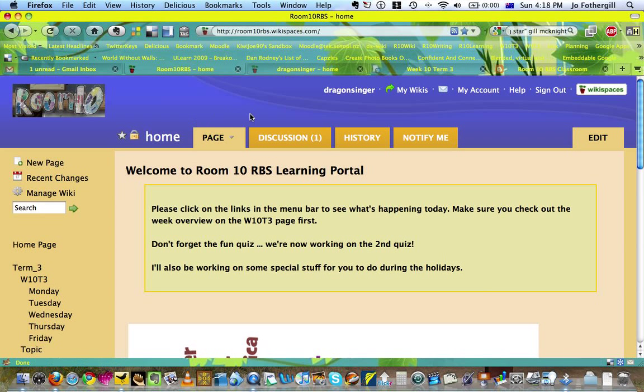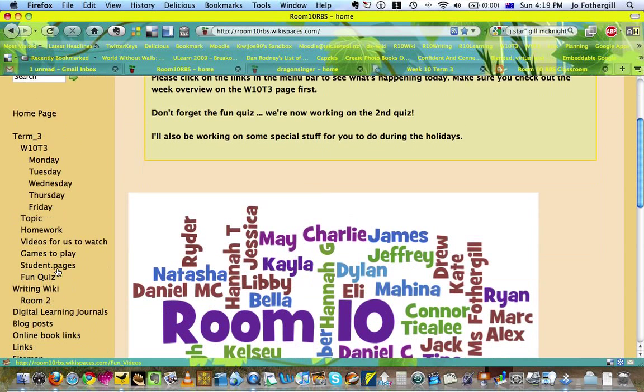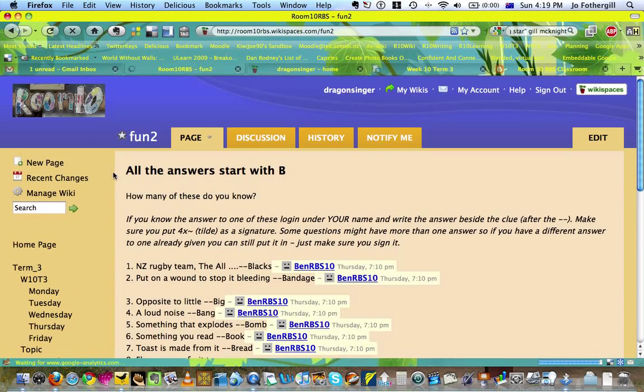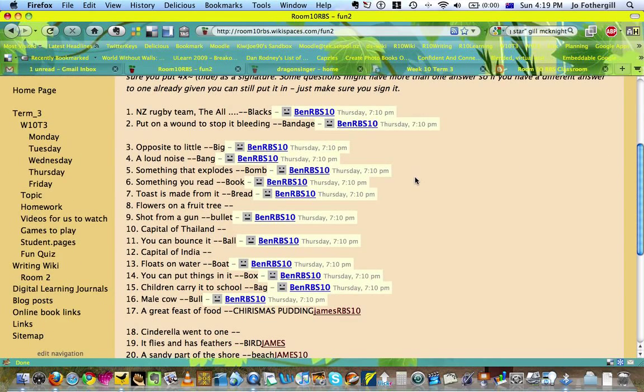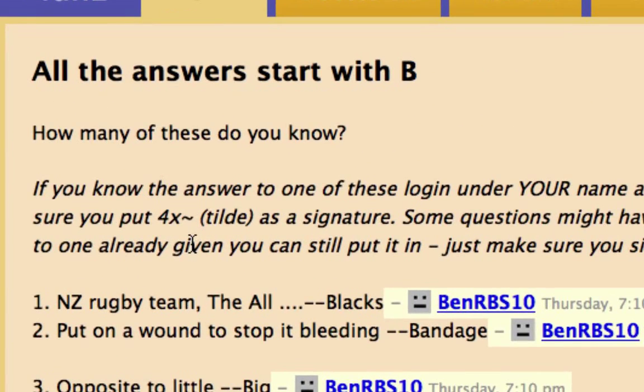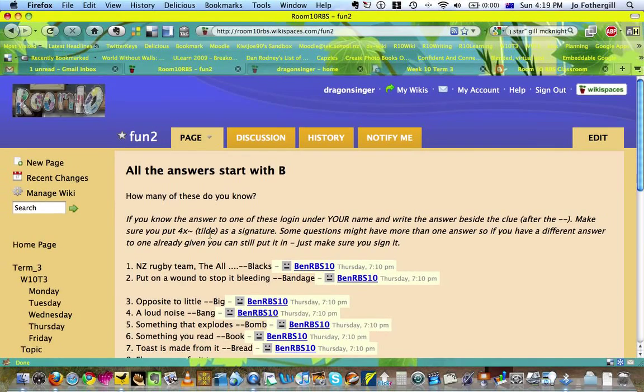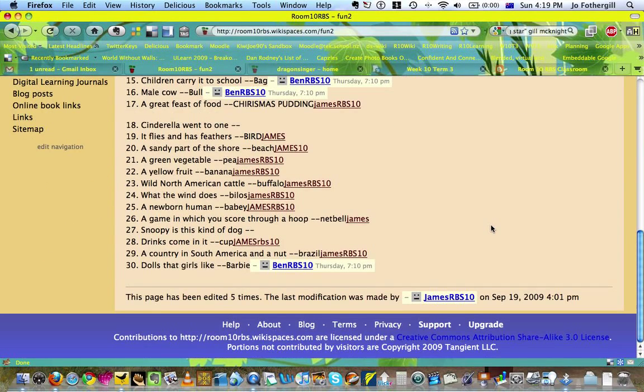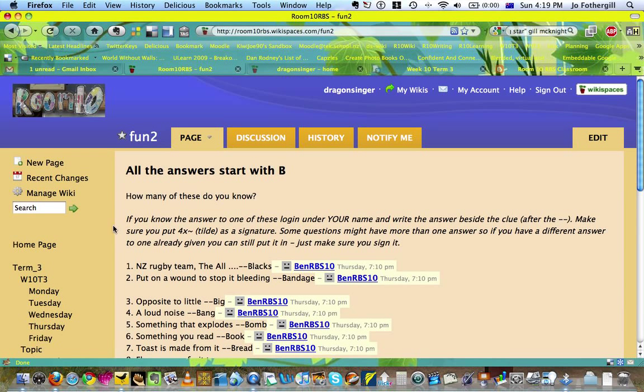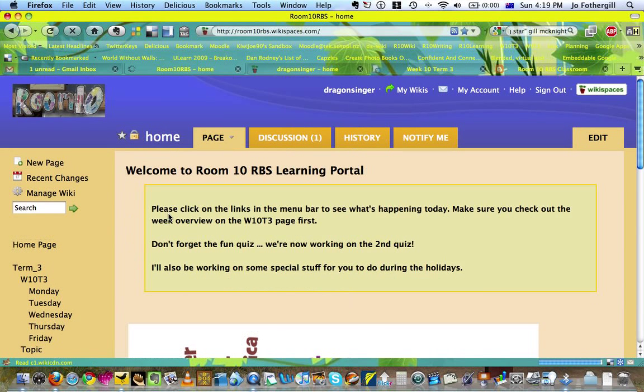And I guess for me, how this works is that it seems to be a safe way to do it, and the kids are very good at manoeuvring their way around the wiki and being able to find things, to go in and edit pages. One of their tasks is actually to edit pages. We've been doing a quiz. When they do the quiz, they have to sign it with 4 tildes to put their signature in. And I can have a look and see how people are going to do that. Some aren't quite doing it, but some are getting there, a bit better than others. And that's about it.